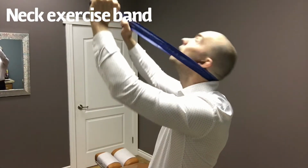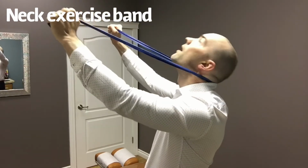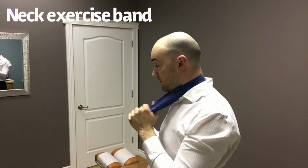The pro-lordotic exercises allow you to maintain your correction and also hydrate your discs, because the disc gets its nutrition through movement.